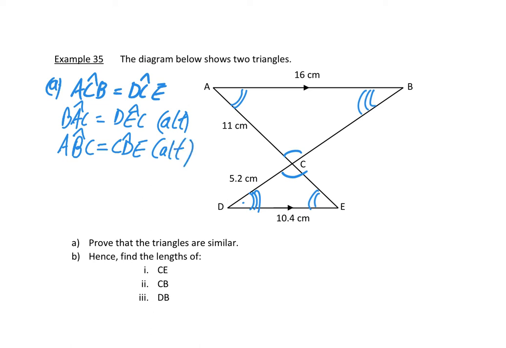So we're only able to do this because they put these wee arrows on to show that the line on the top is parallel to the line on the bottom. So that's how we're able to tell that those two things were equal by the alternate angles property. So it says prove that the triangles are similar. I've written down that the angles are equal. I haven't said that I understand that means they're similar. Just say, therefore, three angles are the same, so they are similar.